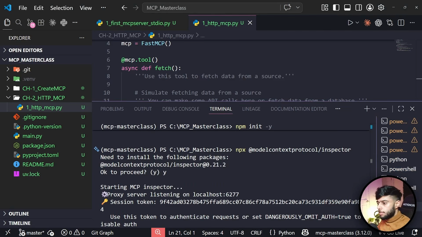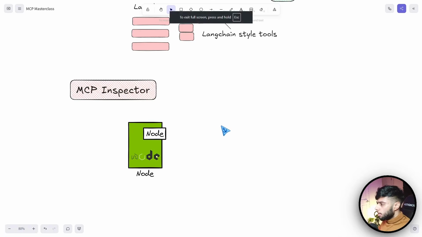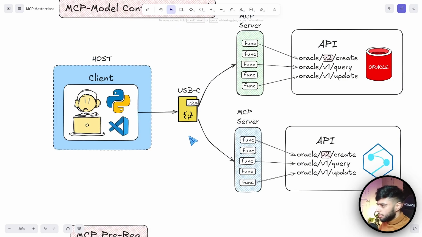Simple. Makes sense? Good. Now let me just tell you how you can create a client with your code, because we are developers, we need to write code, right, after testing it. So let me just tell you how you can create a client, okay, within your Python to get the same thing out of it. Let's see how we can create the client. Because I told you the power of MCP, what we need to do if we want to add more MCPs, just USB-C port, right? Let me just show you.